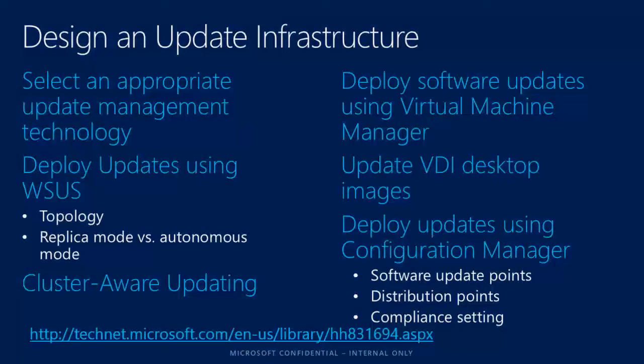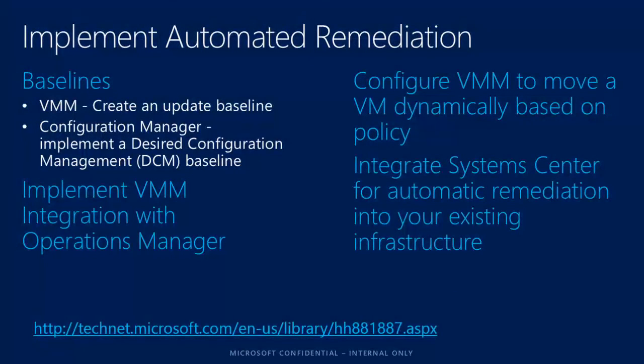Designing an update infrastructure, know how to select an appropriate update management technology. Cluster-aware updating. How many people have done that? Sweet. Deploying updates using WSUS, the topology for WSUS, replica mode versus autonomous mode. Know how to do software updates in VMM, how to do that integration with WSUS. What we were just talking about on the previous slide, the remediation of your servers and clusters. Update VDI, and know how to deploy updates using Config Manager, which is certainly different than how to do it in VMM. Automated remediation, baselines: in VMM, you create an update baseline. In Config Manager, you create a DCM baseline. So that might be a good question there as well.